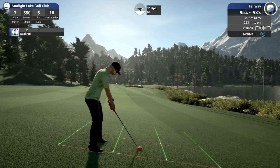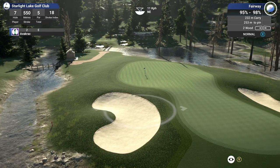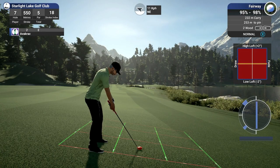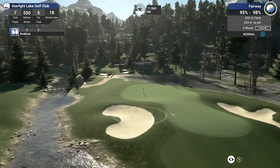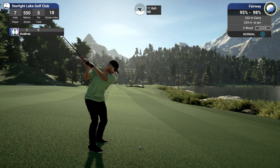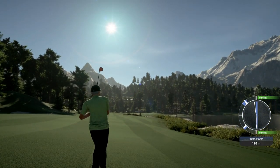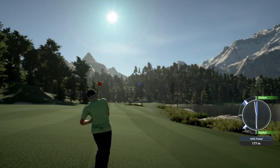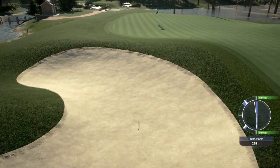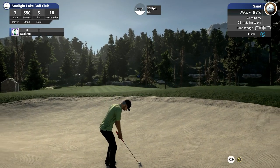It's a bit of a nasty lie on that fairway there. Alright, so coming in with the 2-wood. I think I might go straight at it, looking at that lie and that wind. Hopefully it equals each other out here. Oh, it's going at it, but slightly pulling left. It's in the bunker. That's alright. I don't mind hitting out of the bunker onto the green. Don't mind it at all sometimes, especially with a sand wedge.